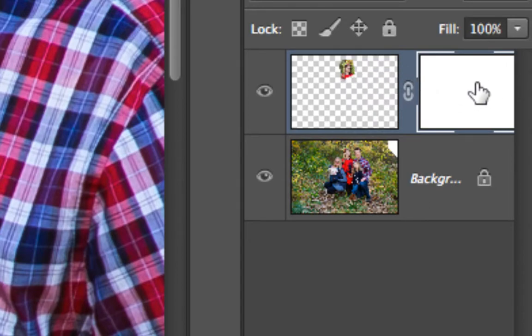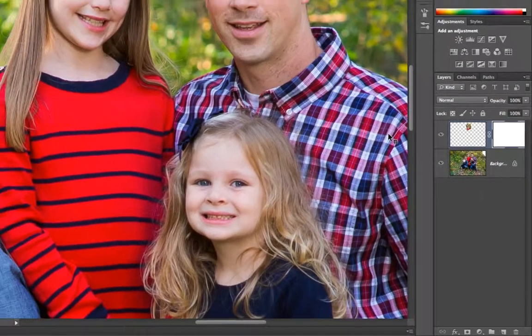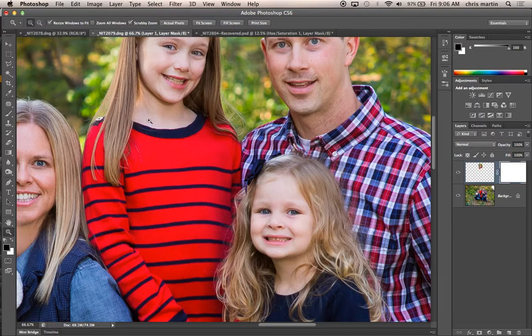Whatever is white is going to show up, and whatever I paint black or gray is going to detract from that layer mask. And so none of this white space really comes into play. It's what really is in this image that matters. And so as I come over and zoom out, let's zoom back in.